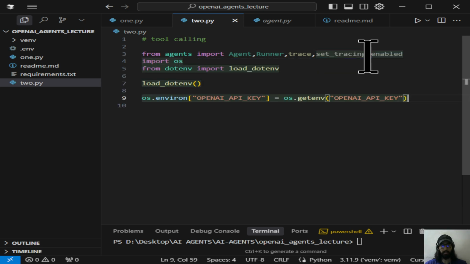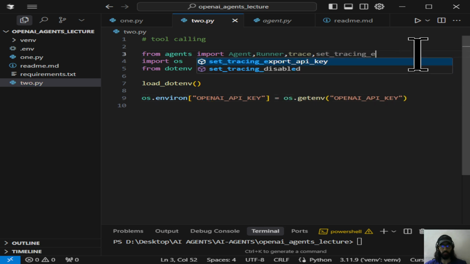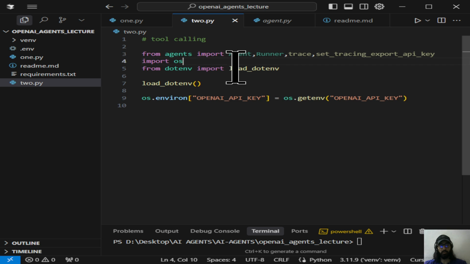export API key. Okay, guys, this didn't get right, so this is not this. So export API key, yeah. And with the same piece of code, we need to import os and import dotenv so that whatever is in my .env file can communicate with my Python environment. And yes, we are mostly good, guys.